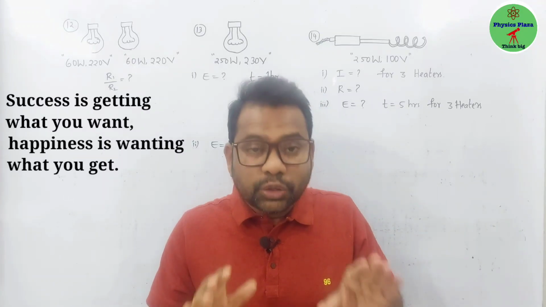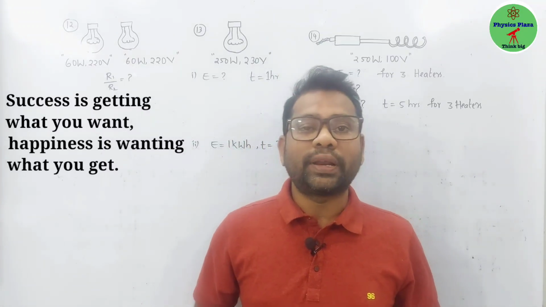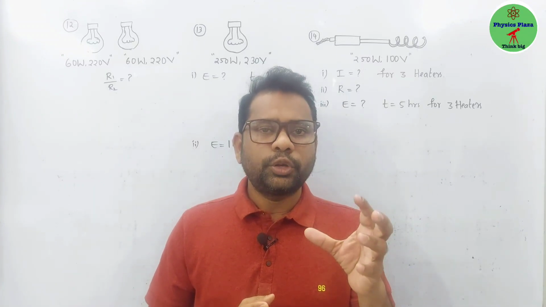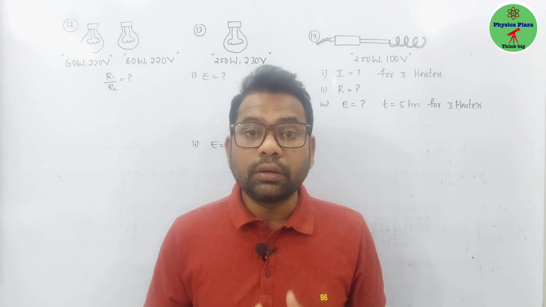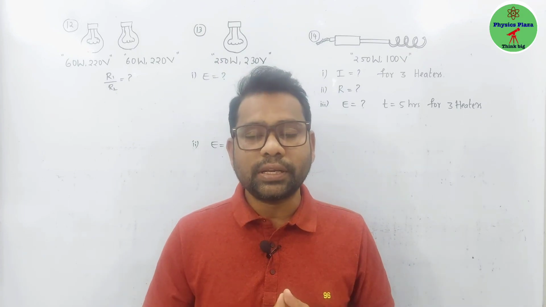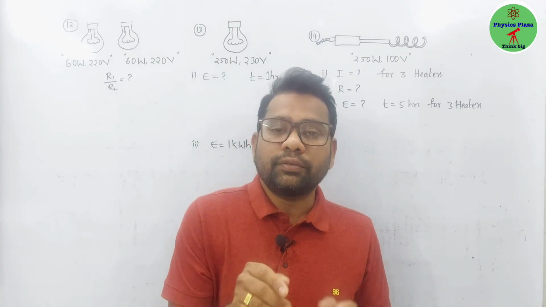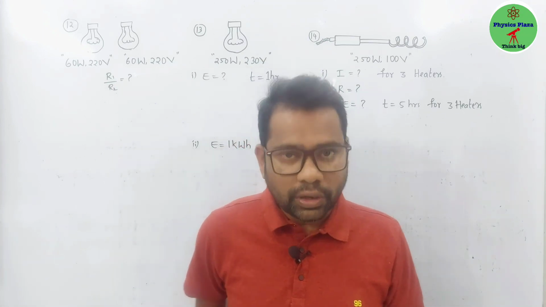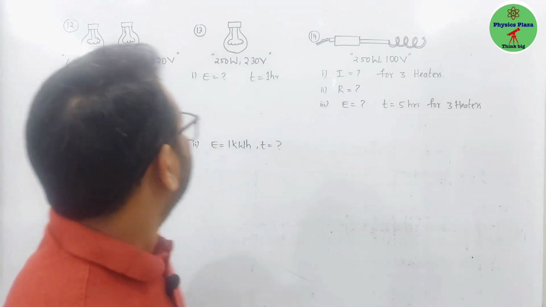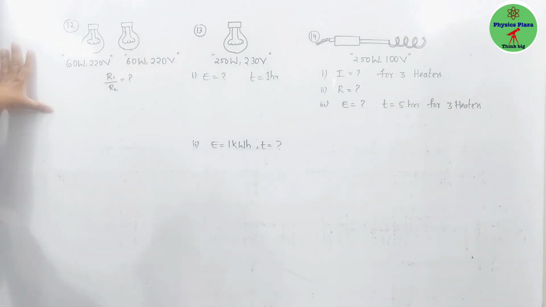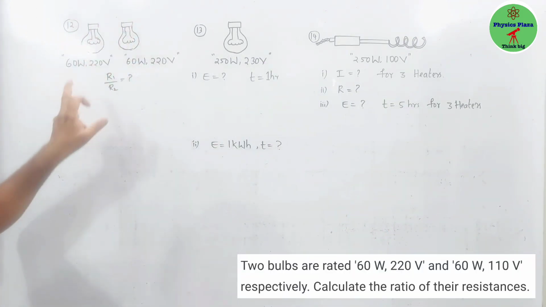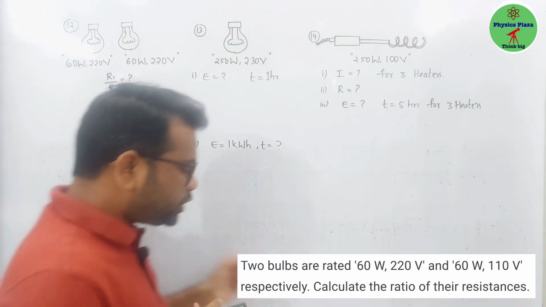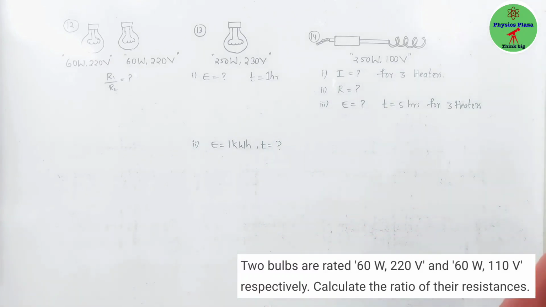Okay children, fine. So in today's class, let us continue the numericals from 12, because in the previous class numericals based on unit C we could cover up to 11 numericals. So in today's class we will be covering from 12 to 20 or 21, whatever it may be. Okay, fine. So children, look here, numerical 12. As per the numerical, 2 bulbs and their power ratings are given. Now they are asking us to find the ratio of their resistances.